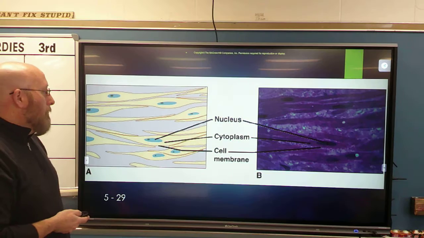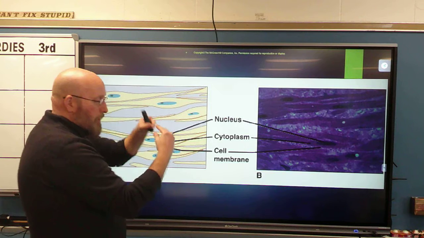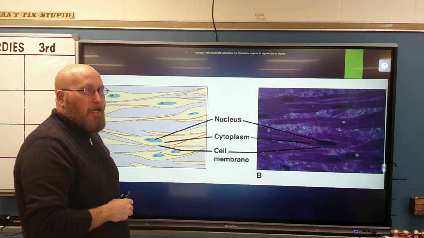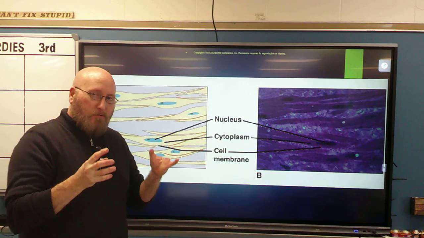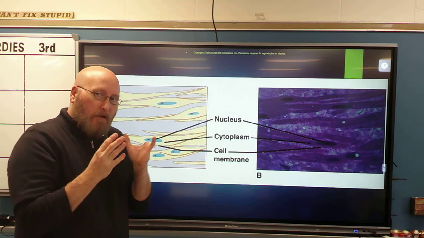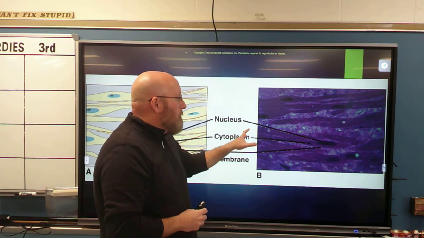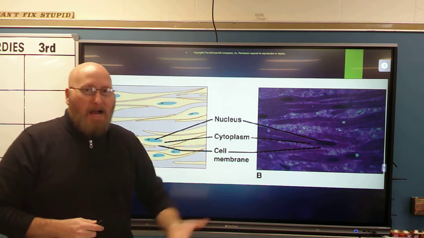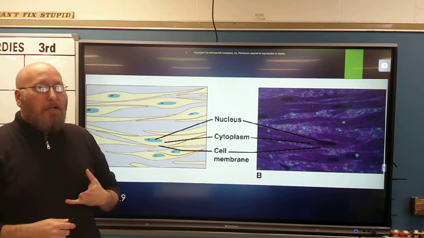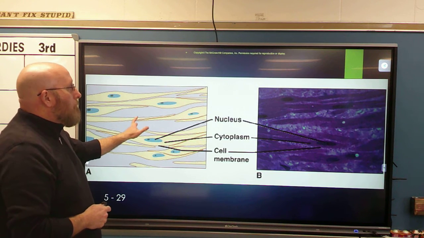Okay? Now, when you look at it, here's the drawing, here's the actual picture. You can actually see they're elongated like this. They have a nucleus in the center. And you can kind of figure out why they would be kind of slow. There's no real super structure to them, is there? When it contracts, they pull very slowly. But they do work, okay? They're just very, very slow types of cells. But they do their job. They still contract and relax. It's just much slower than skeletal. And again, you don't have any conscious control over it, okay? Now, that's the second kind of muscle.